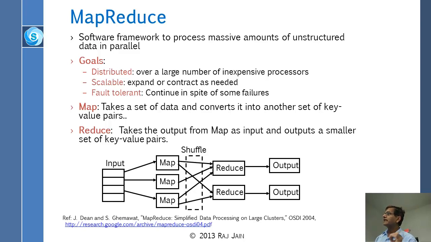So, map is to take a set of data and convert it into another set of key value pairs. Most of the data is organized like XML. I don't know how many people have seen XML. In XML, you have keys and the values, keys and the values, keys and the values. Right? So, the database is organized like a key-value pair, and you just take some keys, you say, well, alright, everybody whose last name begins with Jones, you analyze it. Everybody whose last name is Smith, you analyze it, and so on and so forth. This key-value pair, right? So basically the map divides it, and then gives it out to lots of people, and then the reduce takes the output and produces the output.